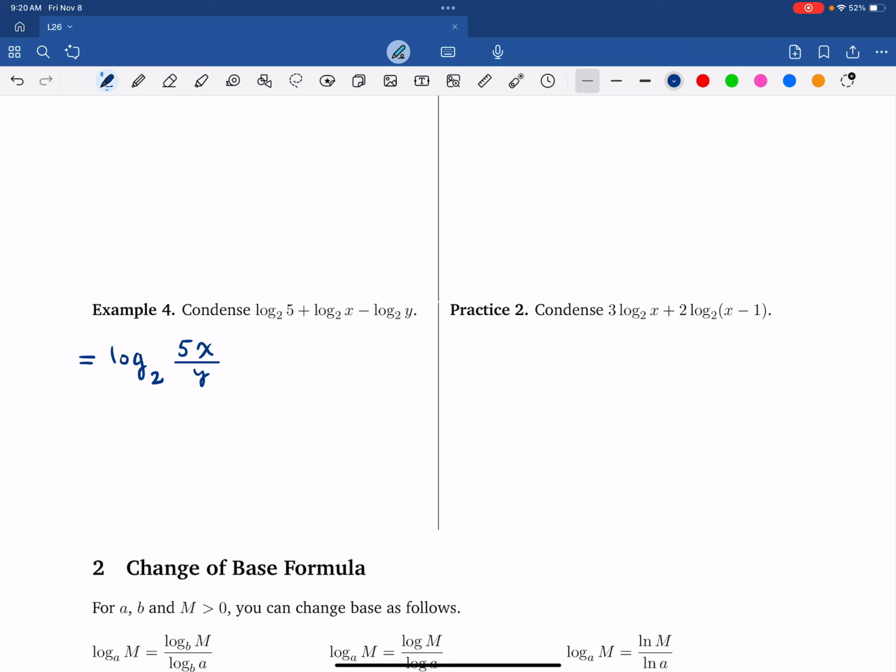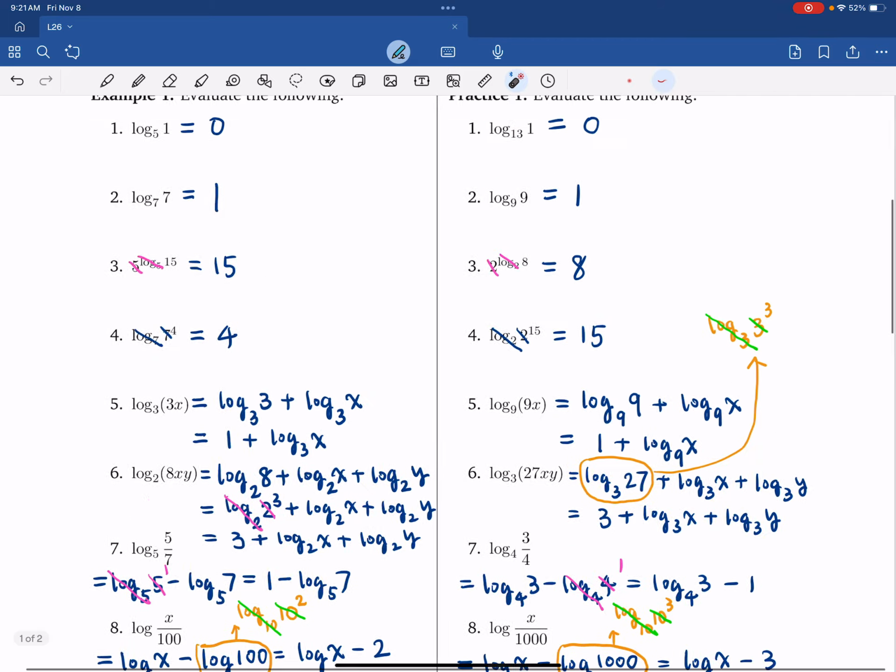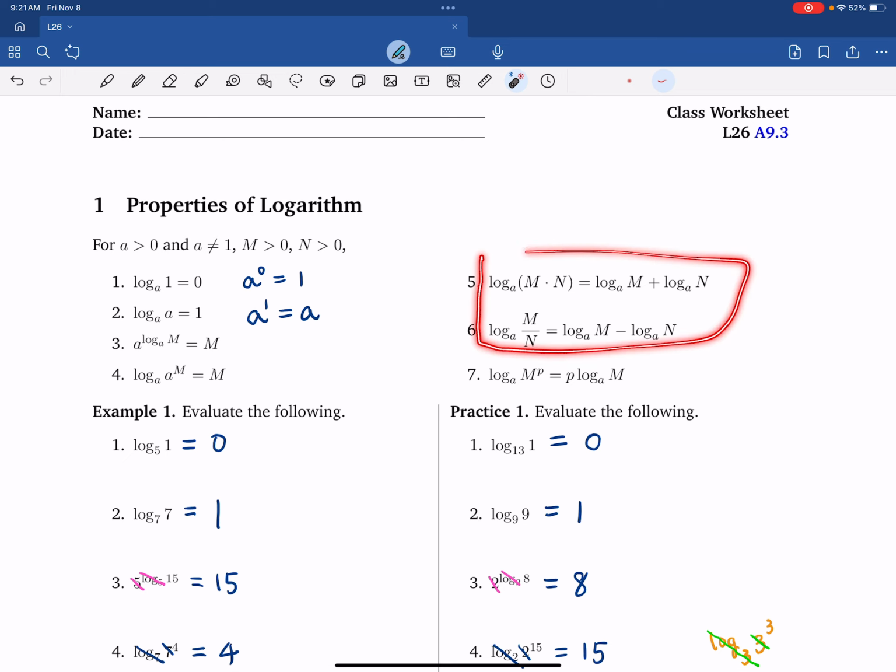Okay, so this one, condense. We do notice that they have the same base. This one might be a little bit harder for you because we also have these numbers outside, right? These numbers outside are a little bit annoying. So how are you going to combine them? You have to put them inside of the log before you apply property 5 and 6. This is because if you look at property 5 and 6, the coefficients of the log are all 1, as you can see, right? The coefficients are all 1. So if you have a coefficient that's not 1, you cannot apply these properties. So how are you going to make the coefficient of the log 1?